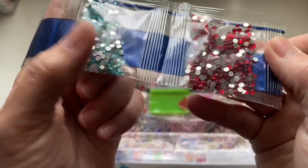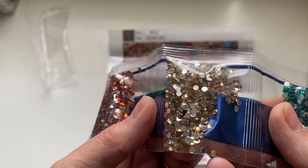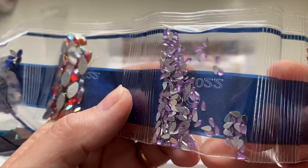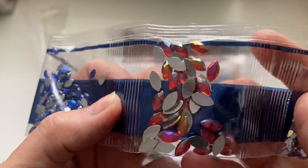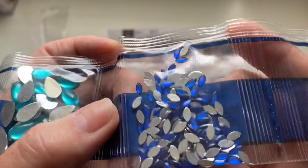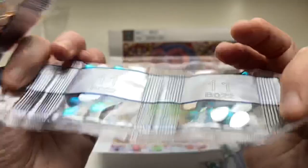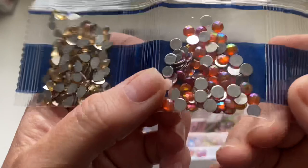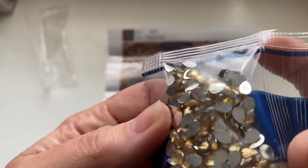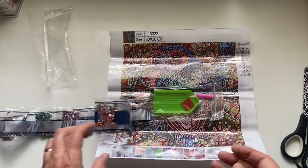Color-wise we've got some beautiful red, a gorgeous aqua color, a lovely royal blue, pink, green, an orangey gold, more orange, and little purple teardrops. And look at these red ones with the AB coating - they're like fire-polished beads with a gorgeous iridescent coating. Then we've got these lovely blue shaped ones, and these turquoise or aqua ones - there are two lots of those. And gorgeous orange ones with AB coating, and little teardrop ones in a beautiful pale yellowy-orange. That's all 13 drills in total.